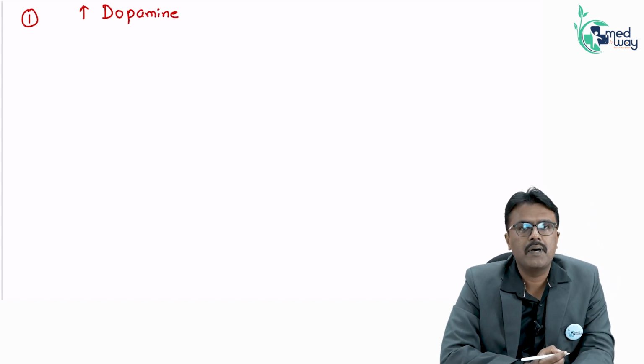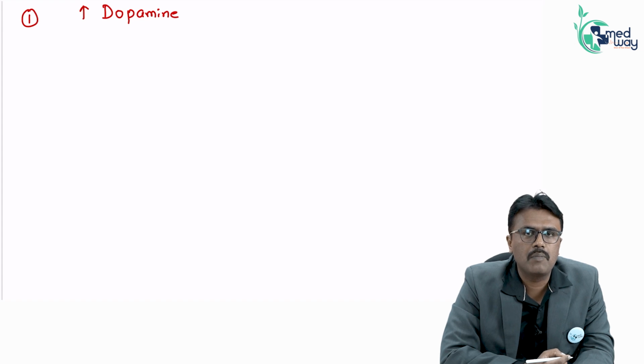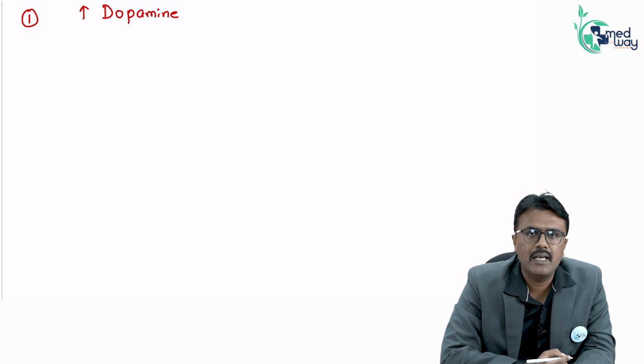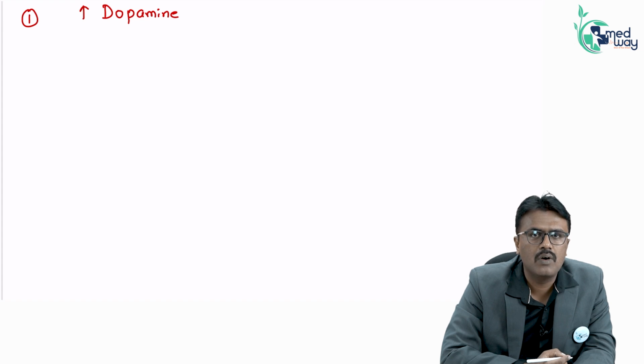Now, can I give dopamine orally? No. So the question is, can I give dopamine orally? No, because it will be metabolized by the enzyme MAO in the gut. Now, can I give dopamine injections? Will it cross the blood-brain barrier? No. Dopamine cannot cross the blood-brain barrier because it is metabolized by the MAO enzymes.